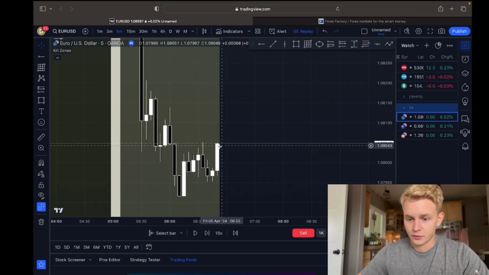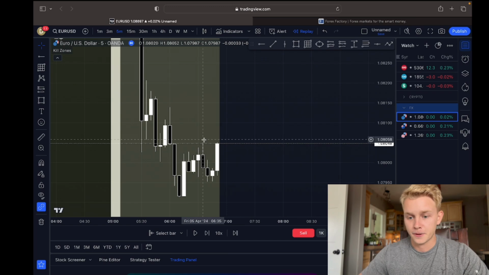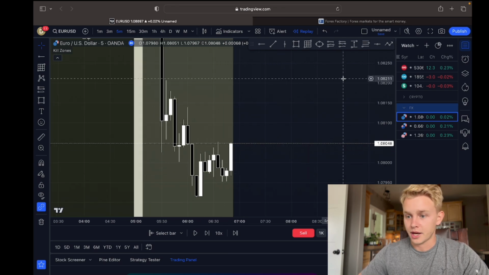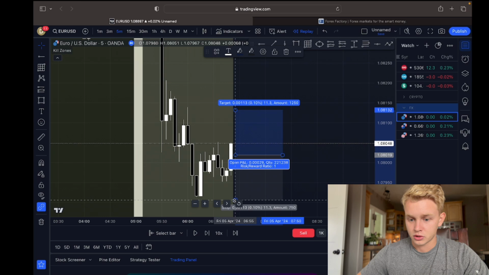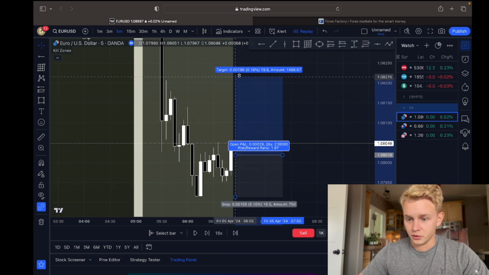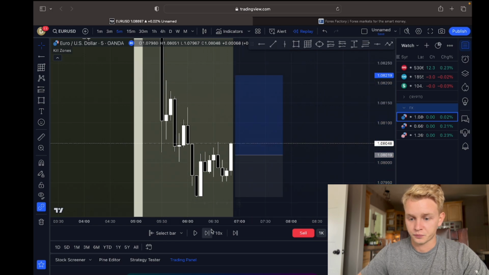All right, so right here we get the change of state delivery. In Tyler's trades video, he didn't do a close above the wick of the candle. He did the body. So this would technically count as the change of state delivery. So I'm going to enter this trade here. We'll go long, stop right at the bodies here, and then take profit 2 will be up here. And I'll probably go risk-free once we hit this candle right there.